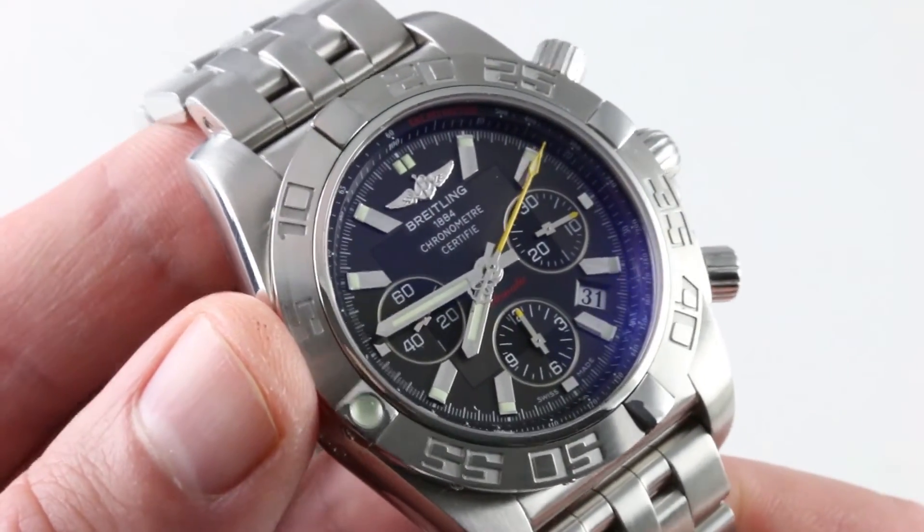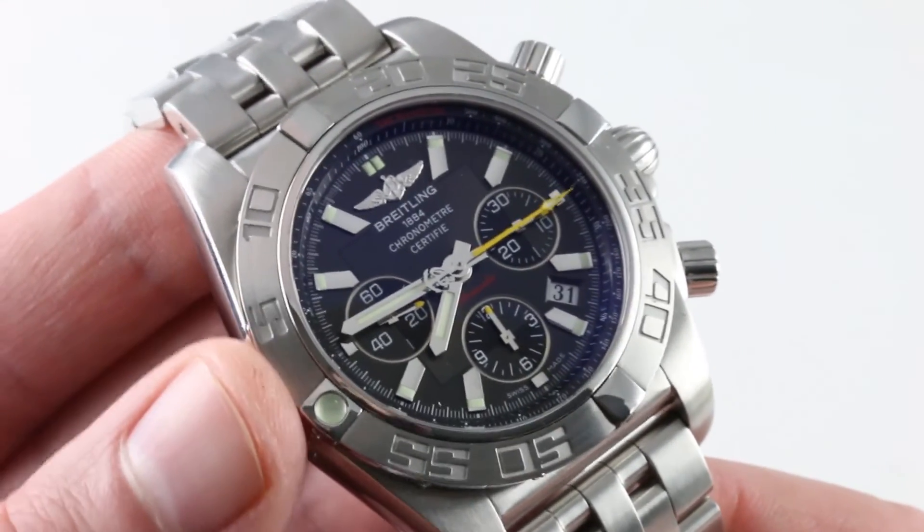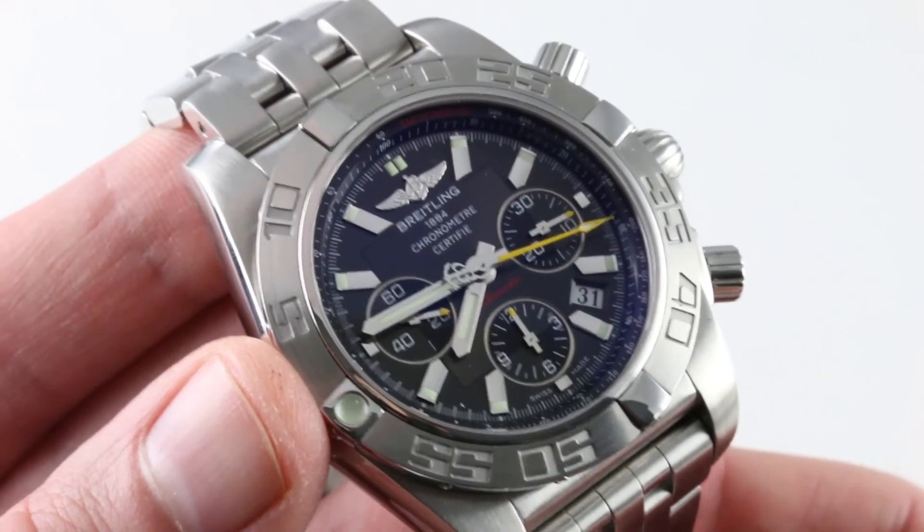Remember, Breitling is one of the companies that often makes limited editions of 2,000 to 5,000 pieces — this is truly limited by any definition. See it and make it yours on our website. Breitling Chronomat 44 Limited Edition featuring a robustly luminescent dial, with highly readable chronograph seconds even in the dark. The luminescent pearl of the bezel can be maneuvered and lined up against the minute hand, and now you can easily read minutes and seconds by the light of Luminova. See it by the light of day on our website.